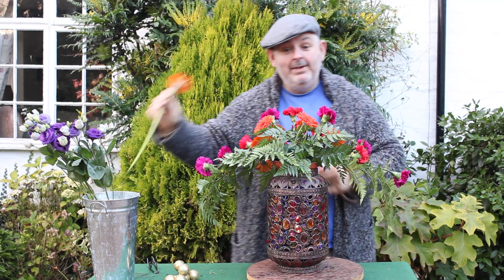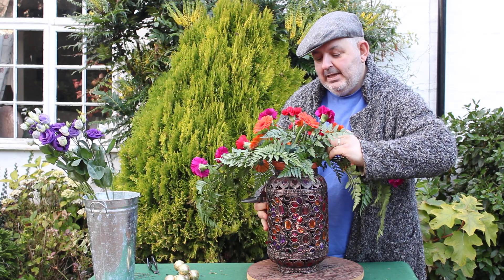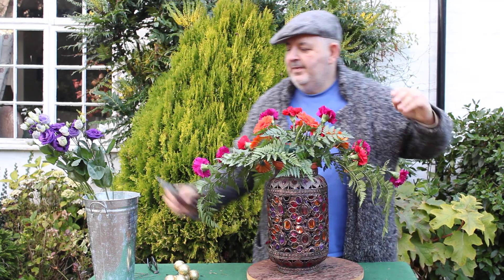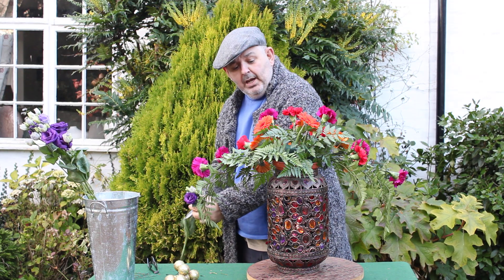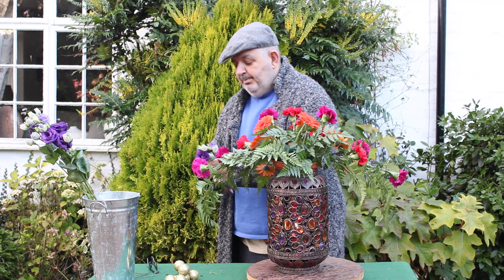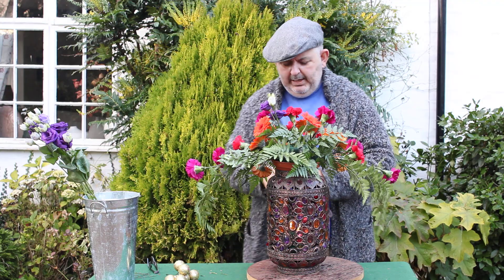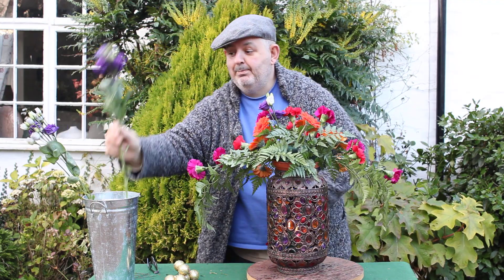As I say, I should be giving you more festive designs as we lead up to Christmas. And my last flower is just a few lisianthus, just to have a different type of form in our design — a little bit more of the purple. It's looking gorgeous, looking scrummy, as some people would say.